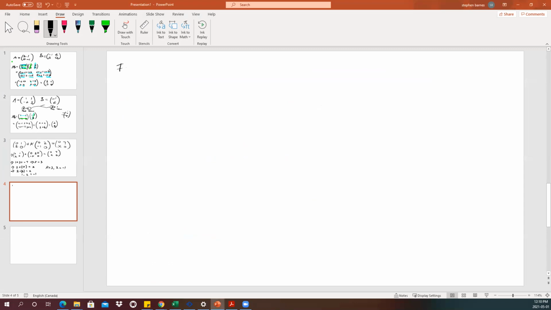So it says find in terms of x, and it'll give you the matrix, right? You have 3, minus 1, 2, x, and you have x, minus 2, 1, 3. Lovely. So let's work this out.